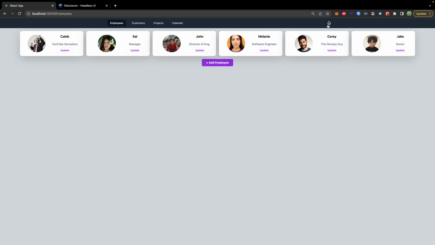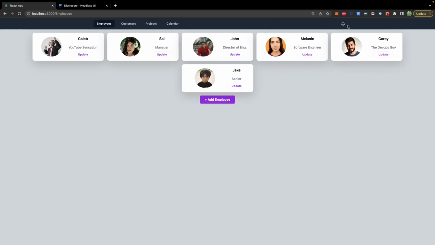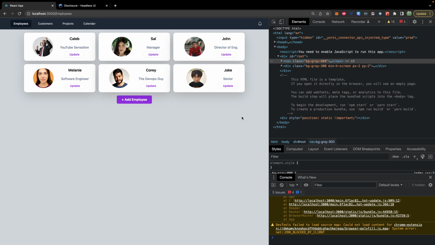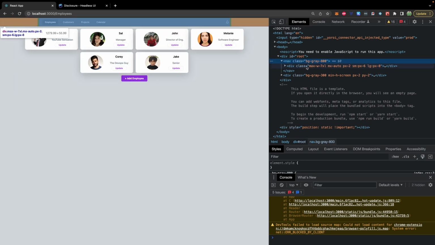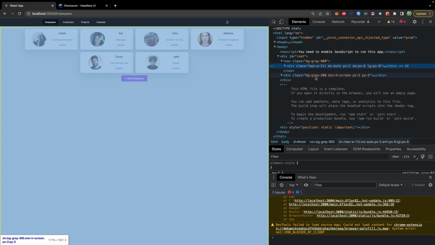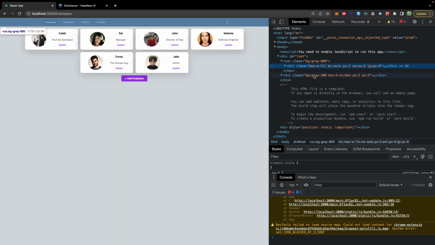For example, this is kind of weird looking over here. So I imagine you could cap the width to this here, and then everything would fit within that section and you wouldn't have things just forever expanding to fit the page. So if you inspect this area, and let's just zoom out a little bit, we open the nav, we have a max width 7XL. So there's a good chance we could apply that to this section as well to restrict the sizing, and then that might look a little bit more appropriately placed. Alternatively, you could remove that class as well, possibly.